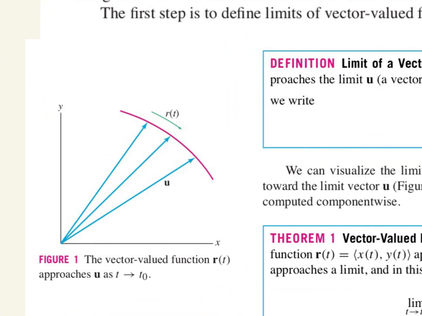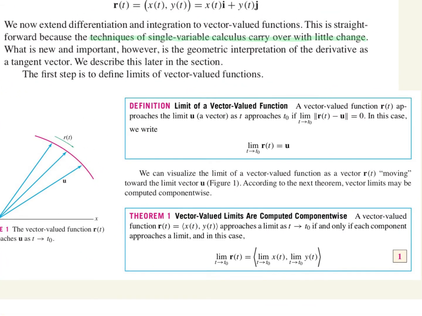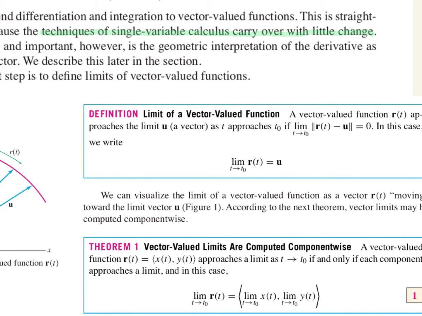So this sketch here is showing the vector valued function r of t approaches u as t approaches t initial. So the direction of that r of t, that parametric, is approaching this vector u, and that is just showing that our limit definition is equal to that value as well. We will use that when we find our derivative. Just like in chapters 2 merging into 3, we used our limit definition. If we thought of things that changed just a little bit, like if we forced that indeterminate form, 0 over 0, then we would have our exact rate of change, our exact derivative.